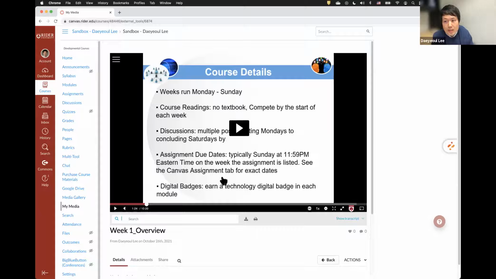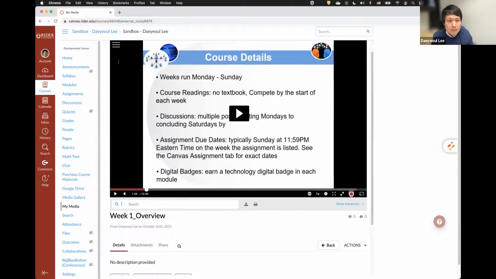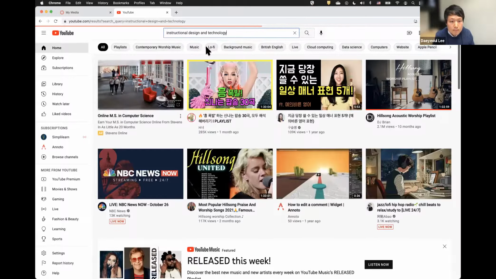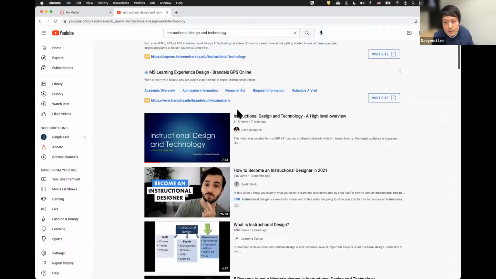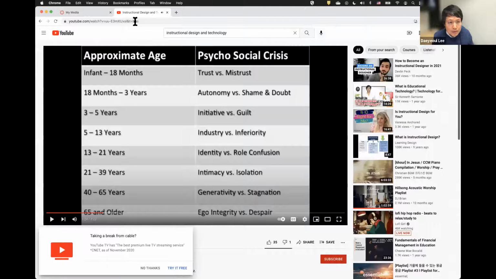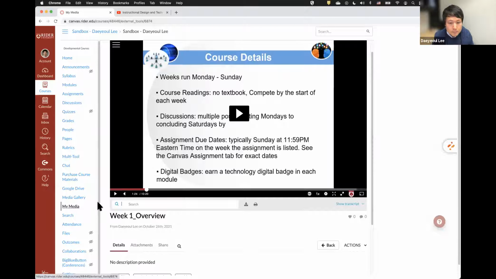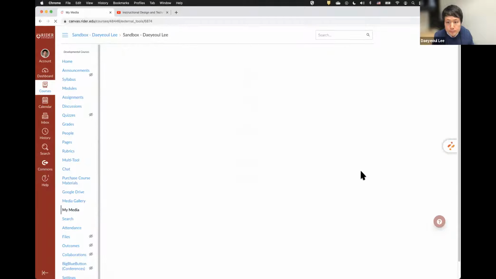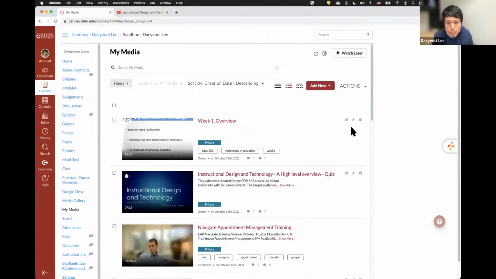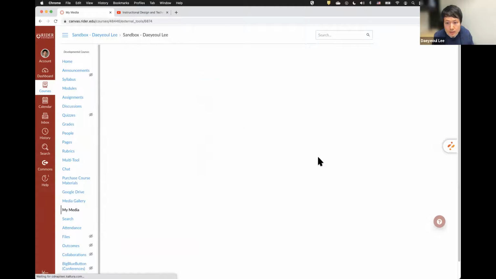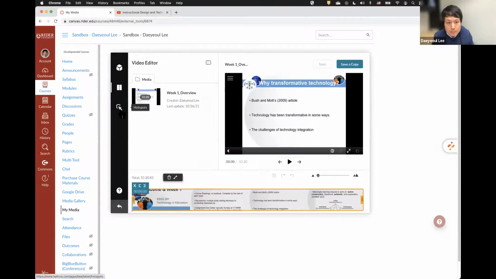And you can also embed an external URL. For example, if you want to say, just watch these YouTube videos, Erickson described. You can copy this URL. Go to the pencil icon, click launch editor, click Hotspot.